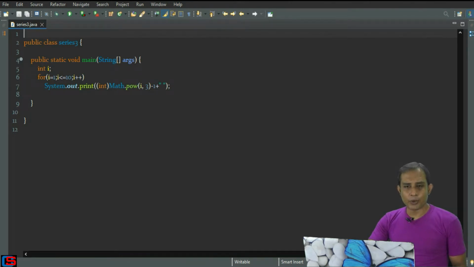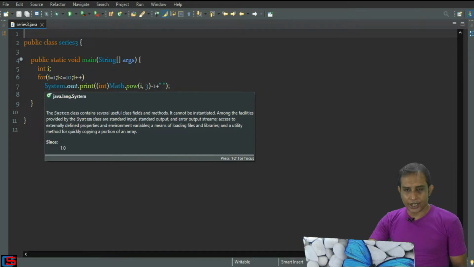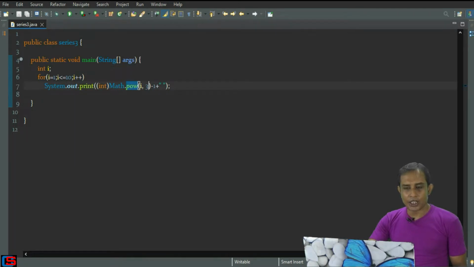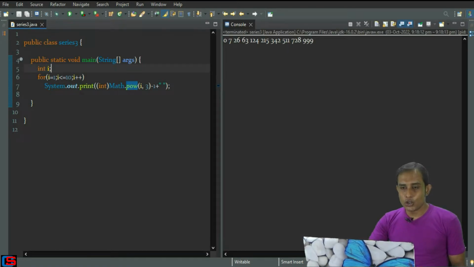Now come to the next series program, that is series 3, and you can see the value is printed here like this, cubing each and every individual positional value, and then subtracting 1. The value is transformed into an integer value, because the power function always returns a double data type value, and that's why we used explicit type conversion here. And now I'm going to run the program. Okay, so 0, 7, 26, 63, 124, yes, it is just the same as the question.